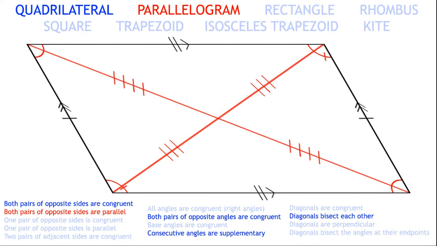The first of the quadrilaterals I will focus on is the parallelogram. It has two pairs of opposite sides that are parallel, hence the name. Alongside that, it contains other properties that also must be true if at least that much is true, such as both pairs of opposite sides are also congruent, both pairs of opposite angles are congruent, any two consecutive angles are supplementary, and both diagonals bisect each other. The diagonals are not necessarily congruent to one another, but when they intersect they create sets of congruent parts. The parallelogram can be morphed into one of two unique shapes depending on the relationship of the side lengths or the angle measures.